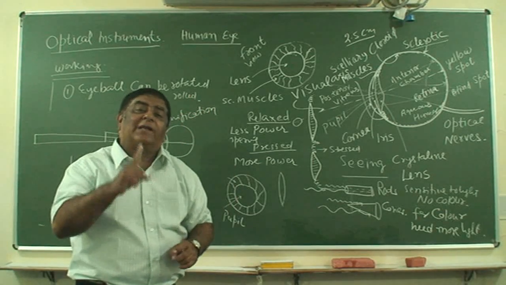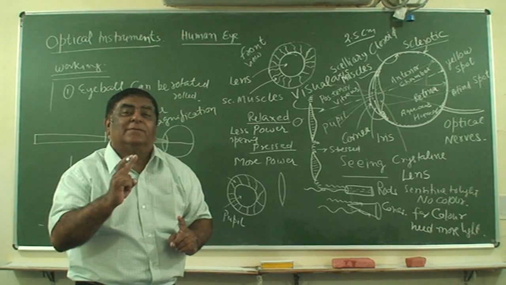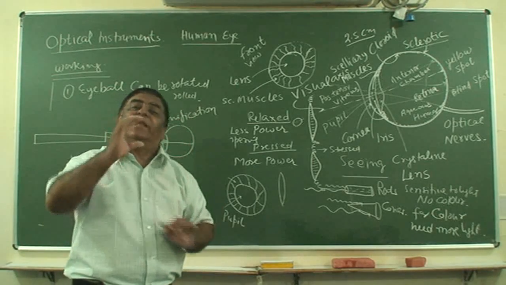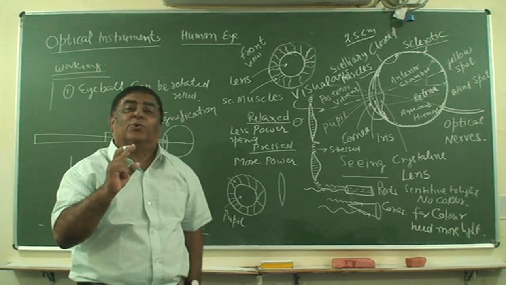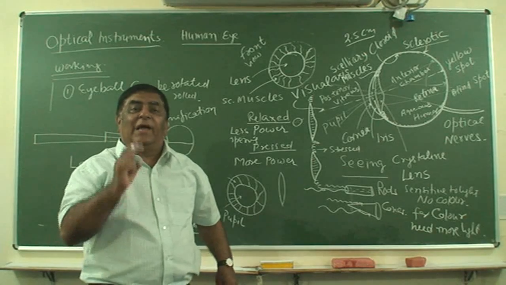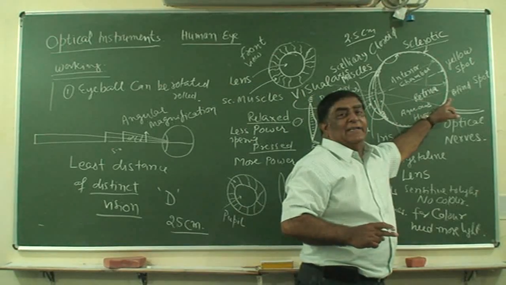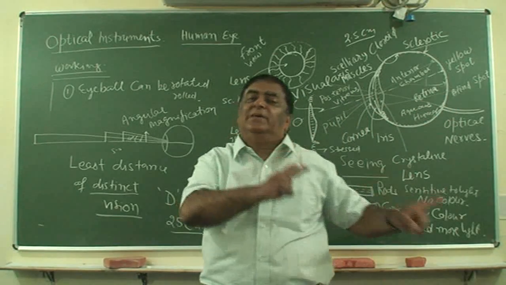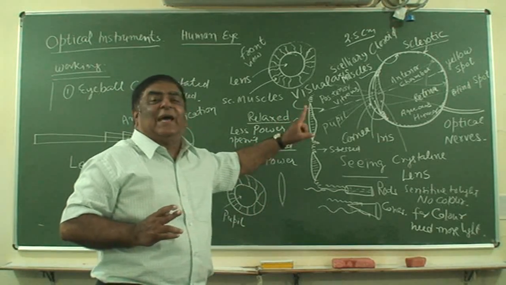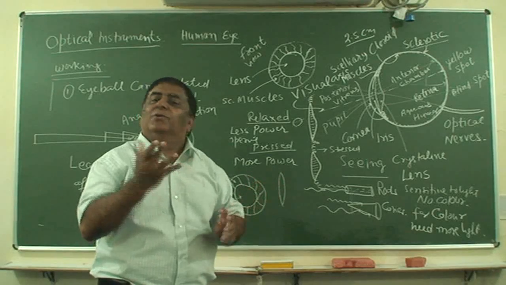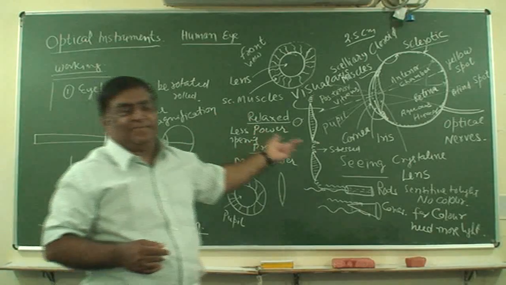Number 3, eyes are able to make a sharp picture on the retina with the help of what? With the help of lens and ciliary muscles. Ciliary muscle keep on changing and this characteristic is known as accommodation. And the 4th thing is the image is converted into electrical signal and sent to the brain. So these are the 4 works which can be done by the eyes, and all these jobs are related to optics, light. So these are all optical properties of the eyes.